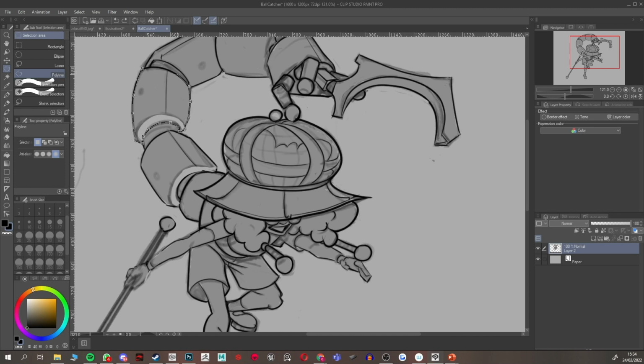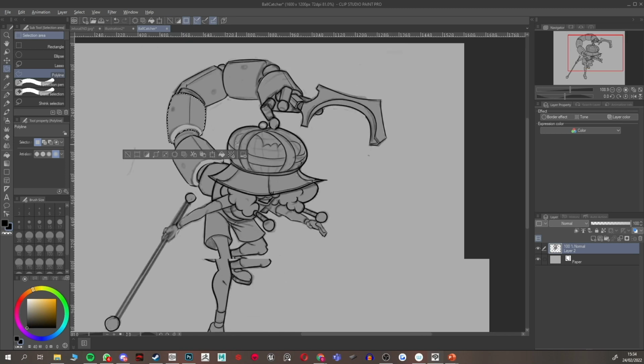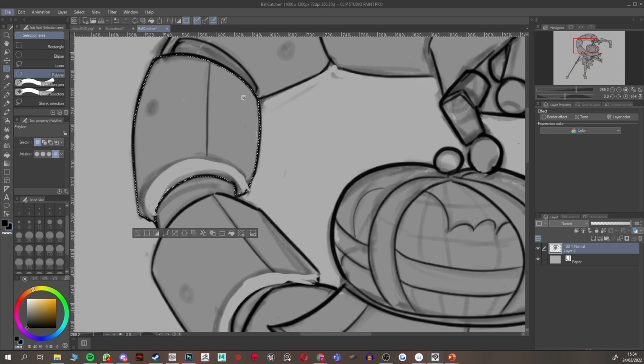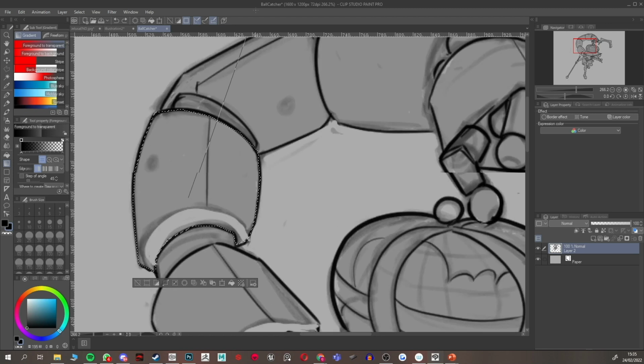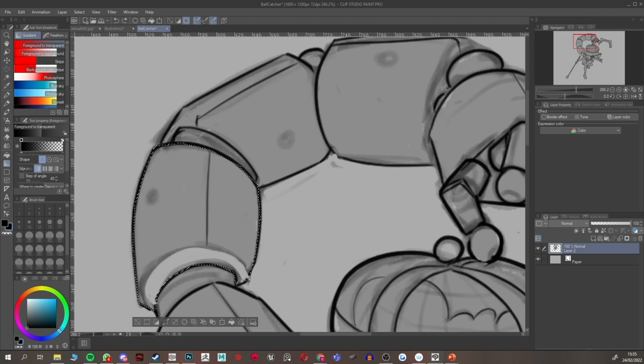And if there's something you don't understand, please elaborate. You can email me or shoot me a message on my ArtStation. And I can apply the gradient to only this area. If you don't know what a gradient is, a gradient is actually the transition of a color. There's multiple settings for gradients in Clip Studio Paint and in Photoshop, but this is mostly for Clip Studio Paint. And I can apply a gradient like this.